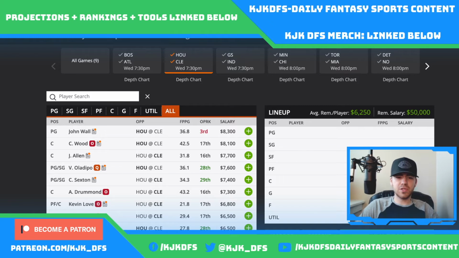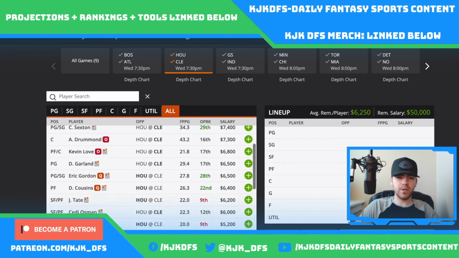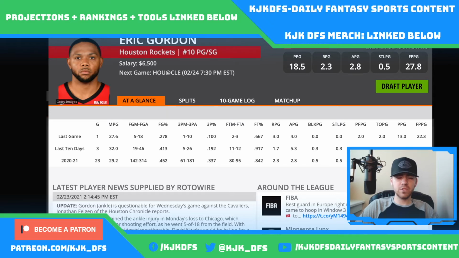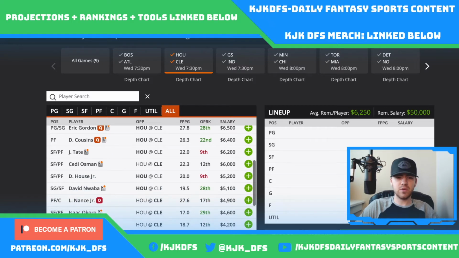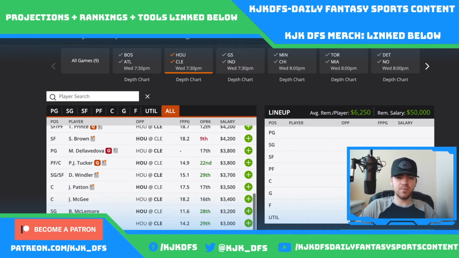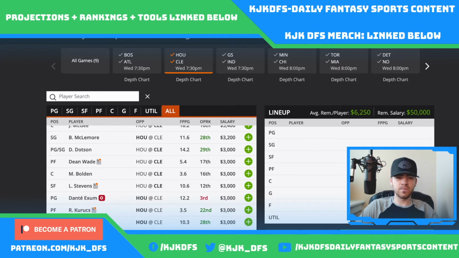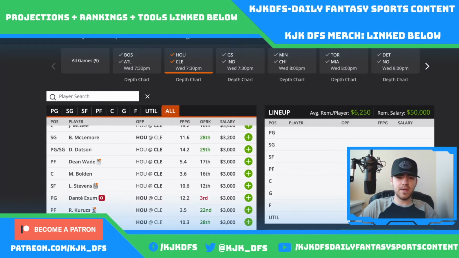However, Victor Oladipo is listed as questionable. DeMarcus Cousins is now being released by the Houston Rockets. So that's going to give more usage to all of these wing players, especially if Eric Gordon and Victor Oladipo are out. I mean, if one of these guys is out, it's still going to give a bump up. But you're looking at guys like Jae'Sean Tate, Danuel House, David Nwaba, all of these guys getting more usage. PJ Tucker, and then if all of these guys are out, maybe even a Ben McLemore at 3-2, and maybe even a Kurucs down here all the way at 3K if we find out that all of these guys are sitting. So just keep an eye on that injury news.